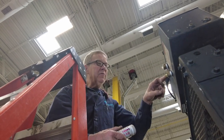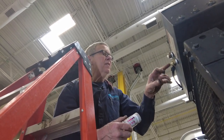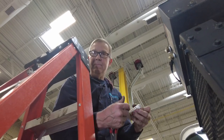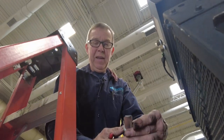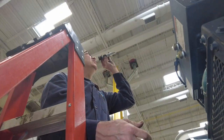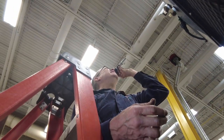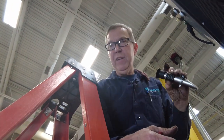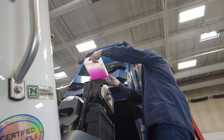The coolant is low — I don't see it in either one of these glasses, so I'm going to add some coolant. To check the antifreeze, you put some on the refractometer and look up into it — it's giving me minus 40 degrees protection below zero, so that's good.